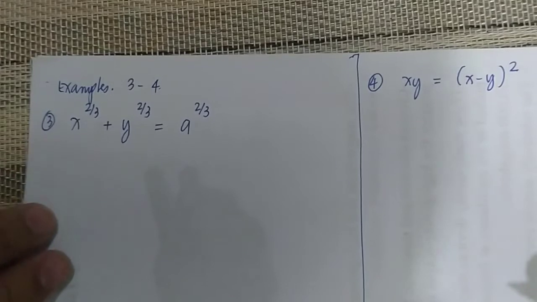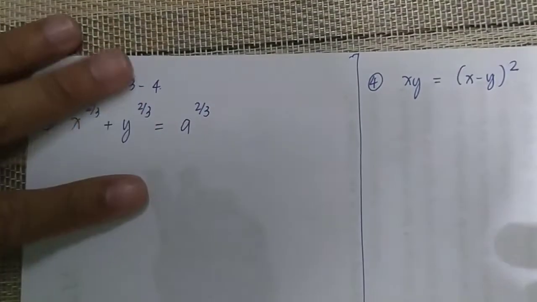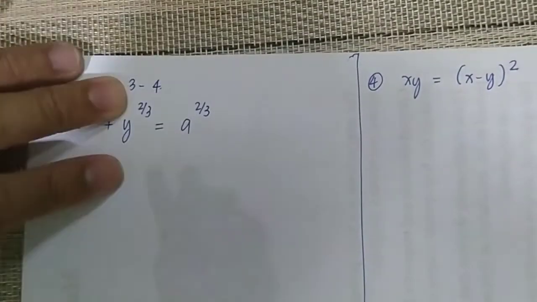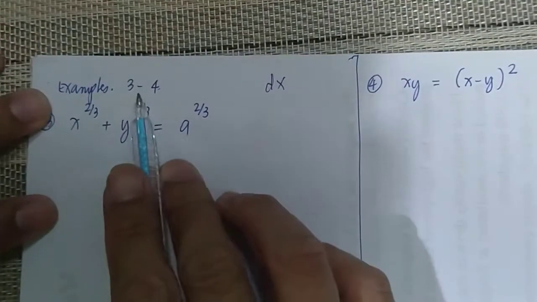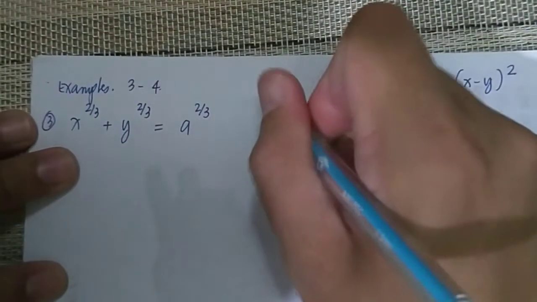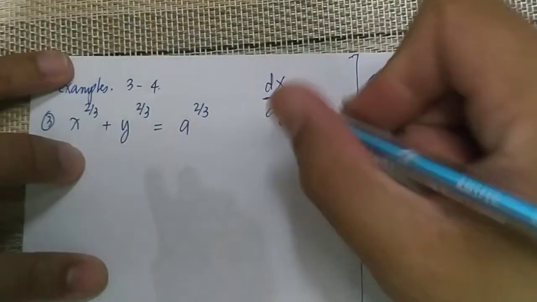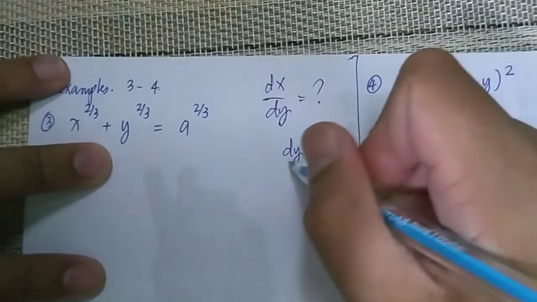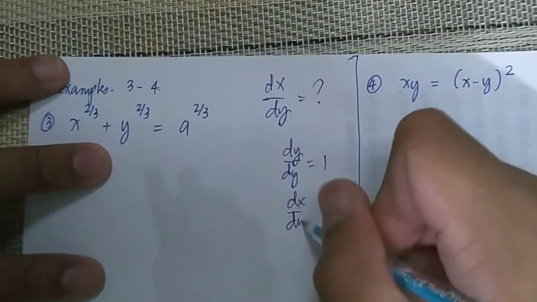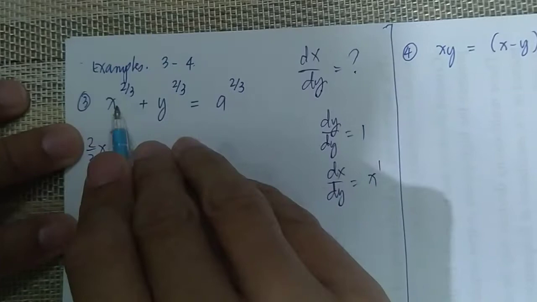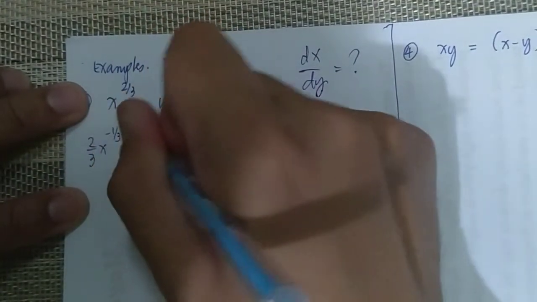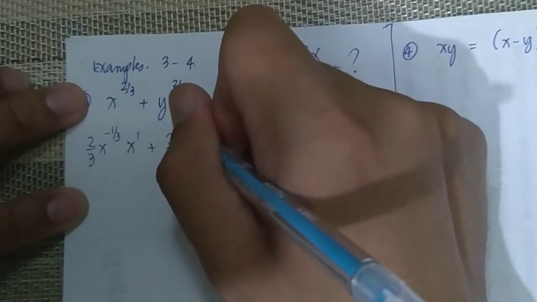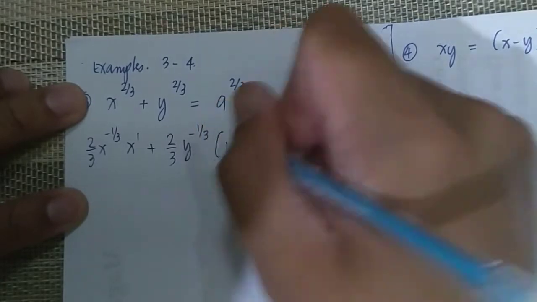So we have here x raised to 2/3 plus y raised to 2/3 is equal to a raised to 2/3. So this is just parang similar lang dun sa example number 1. So gagamitin natin ng power formula. Again, derivative ni x. So walang tanong. So let's get dx dy na lang para maiba naman. So if I'm going to get dx dy, so ang independent variable natin again ay y. So, ibig sabihin, kung ang independent variable natin ang y, so derivative of y with respect to y is 1, derivative ni x with respect to y is x prime. So, taking its derivative, so that gives you 2/3 x raised to 2/3 minus 1 is negative 1/3 x prime plus 2/3 y raised to negative 1/3 times 1 is equal to 0.